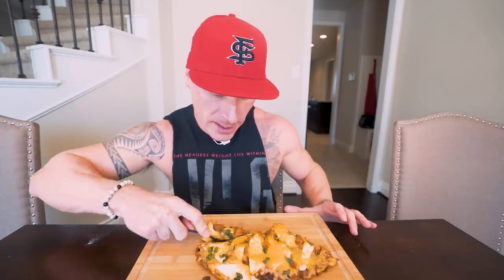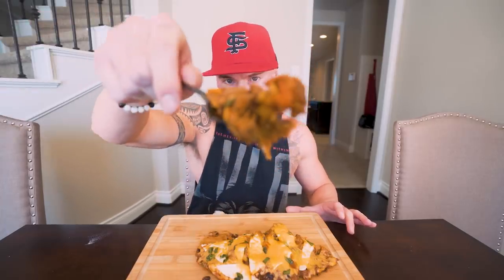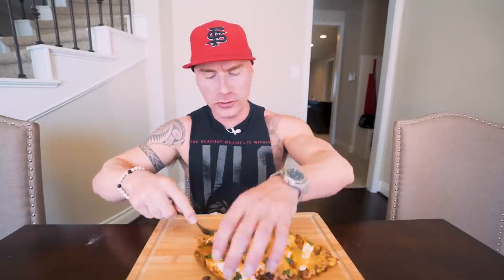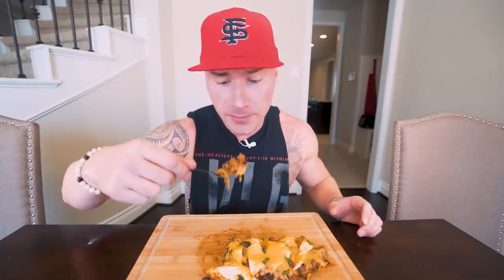All right, let's hop right into this. This is half of the recipe right here; the other half I'll put in tupperware and eat later. Let's get a bite. Oh my goodness — we got the tortilla, we got the cheese, we got all the innards, a little bit of everything, baby. I can't even begin to sing the praises of this recipe enough. Literally it's like biting into a beef burrito, except in a casserole form. You get it by the slice and you absolutely do not need sauce or anything. You could put hot sauce on if you want, but just by itself it's exceptional. The way all the flavors come together — the beans, the taco seasoning, the onions, the tomatoes and green chilies, the tortilla, the cheese — truly is something to behold.